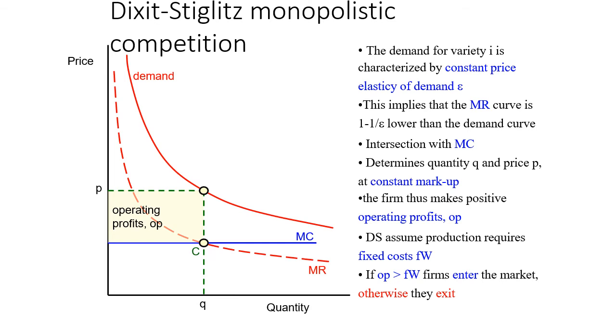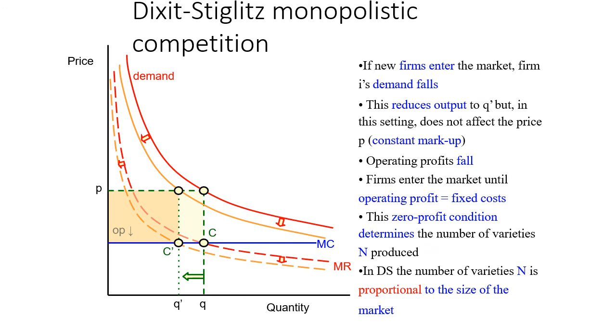But as long as those operating profits exceed the fixed cost, more and more firms will enter if that exists. So that's important that you need to know, right? Fixed costs must be covered when you're dealing with maximization, when you're dealing with marginal revenue equals marginal cost. Important. And once you do that, you can determine the price that's in the market and the quantity that's in the market. Nothing too hard in that explanation. This is exactly an interpretation of monopolistic competition that you can find for micro.